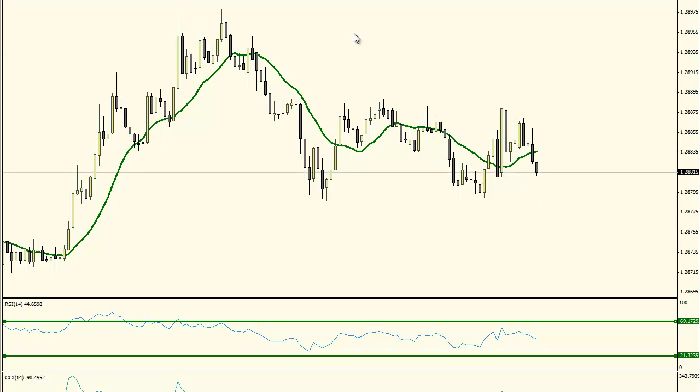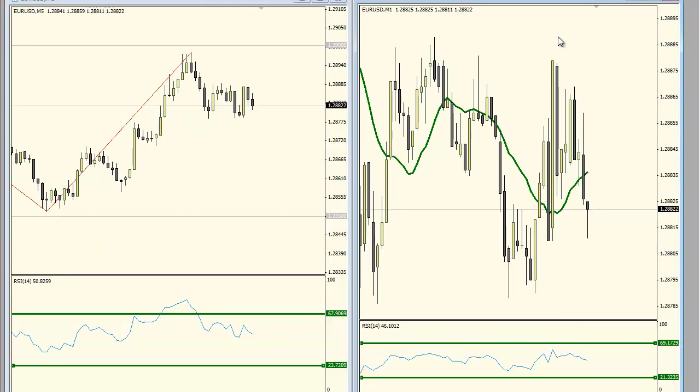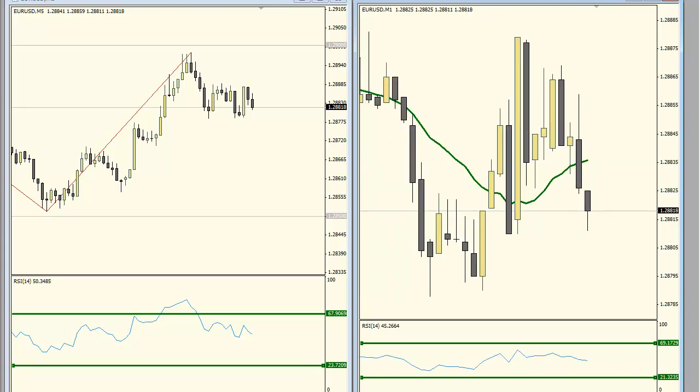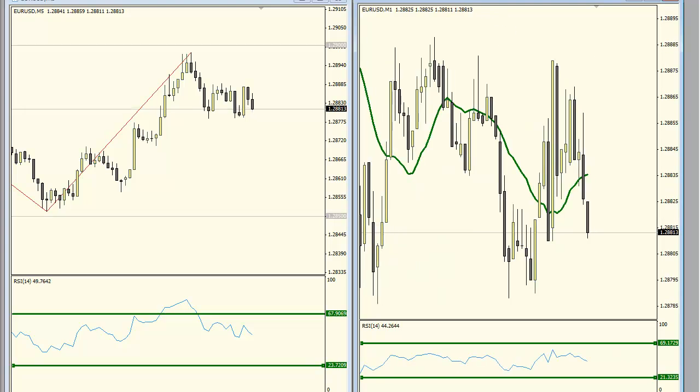Again, the argument against it is there's no level below us. So if I get the setup in this area, I'm still open to it, but I'm going to expect less. That's the main thing to remember there, okay? If I had a level there with me, I would expect more.